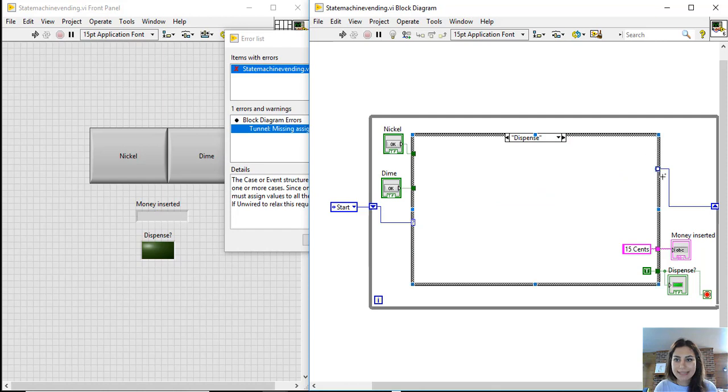If you remember when we were having these hollow squares here, that means that we should either use default if wired, or if you don't want to do that, we have to wire this to here. So this shouldn't stay unwired.